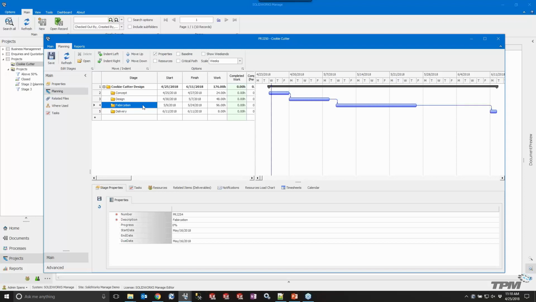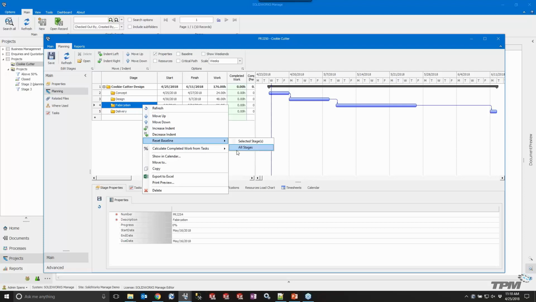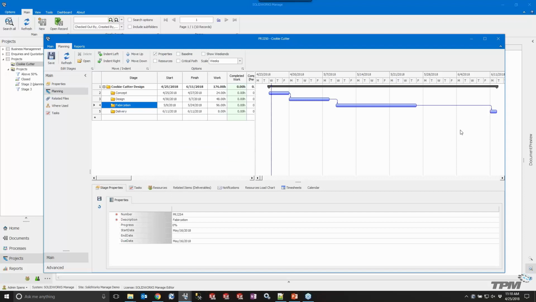Now, if I want to, we can reset that baseline for either the selected stage or for all of the stages. So those of you who know project management, you'll understand what baselining is. I don't have time to get into all the definitions of everything here, but I just want to show what all is available. And then one other thing I want to point out is we do have options to show things like critical paths. It's not a very complex project here, so there's not a whole lot to show, but it does give us some options for displaying our critical paths out here.